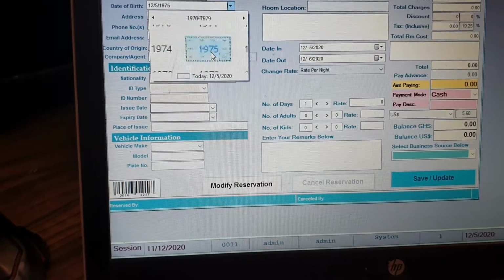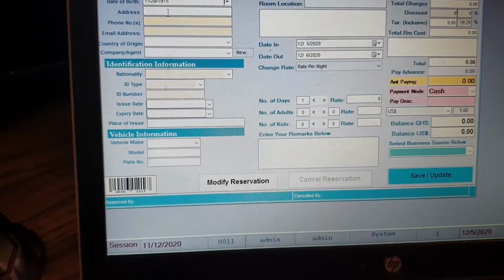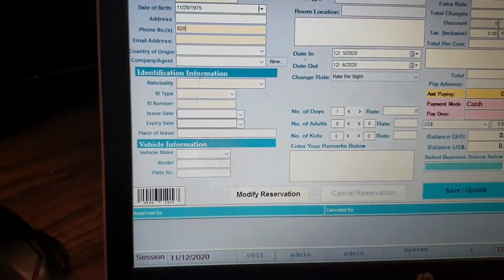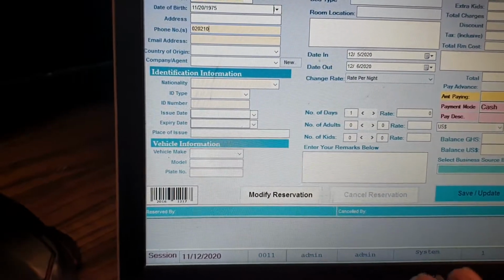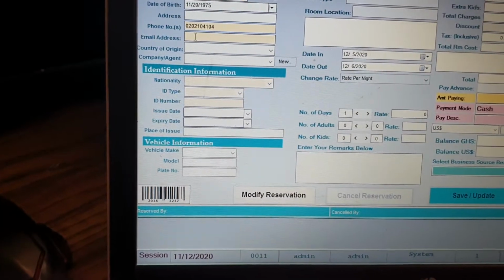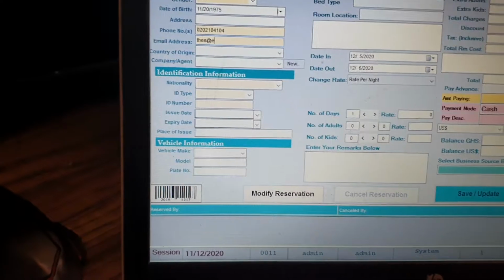Let me just pick any dates like that. Address, I'll put the address, the phone number. So the phone number has been provided, email address, test@email.com.